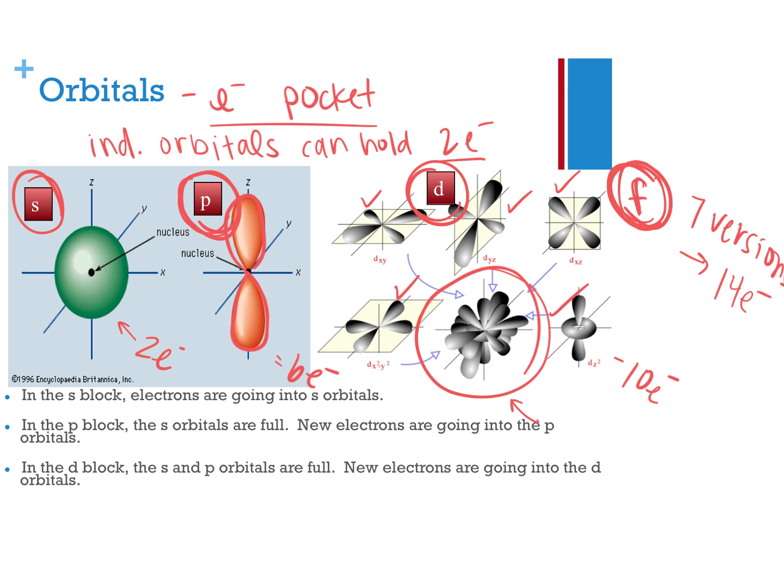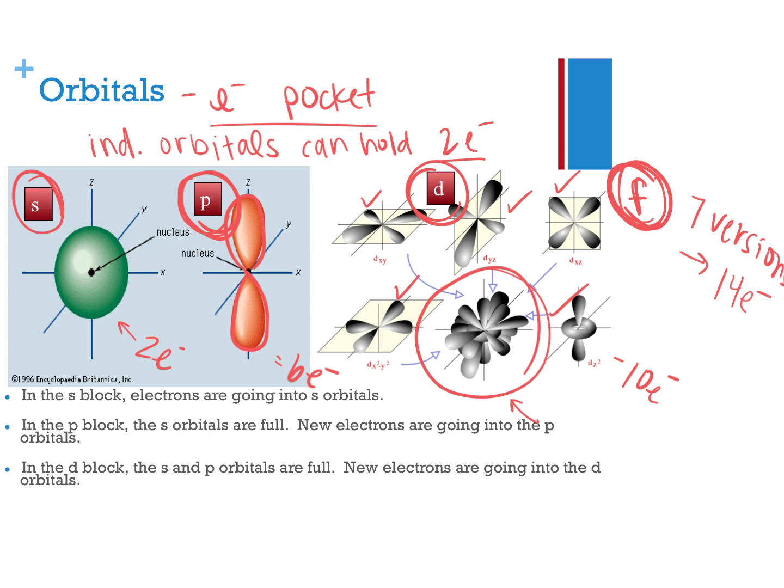Are they together most of the time? Yeah, they're always together. They'll always be lumped together. And these are obviously invisible pockets, right? We don't actually see that. The way we know that the pockets are this shape is we've done a lot of experiments that almost make a scatter plot of electron placements. And so you see this little cloud and they see, oh, this is kind of the shape that they make. And so it kind of gives us some definitions. But these are all very gray lines. Does that make sense? It's not like there's an actual physical pocket, right? These are all just areas of electron clouds.